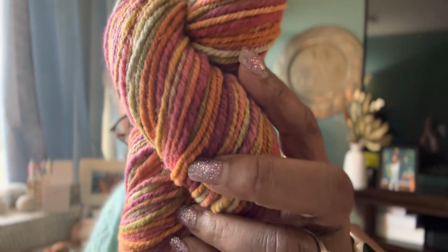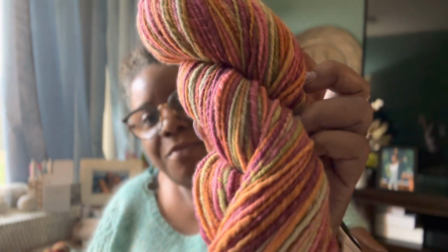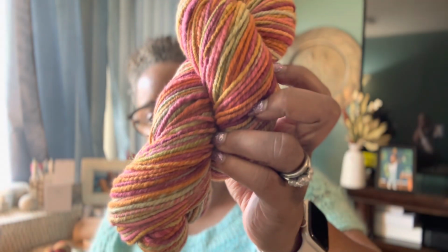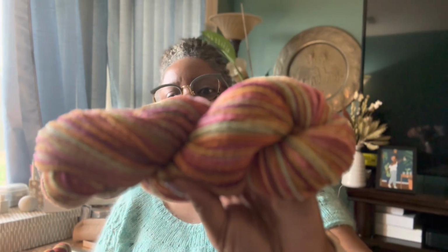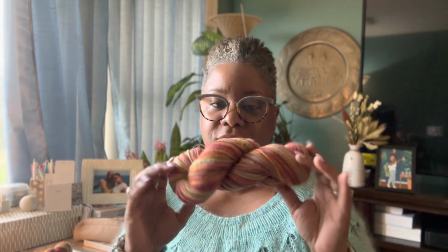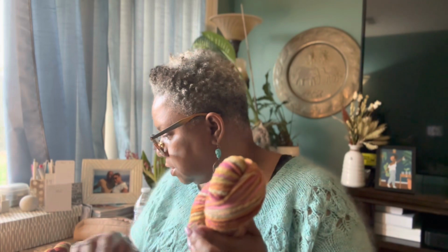So this is definitely really thick and thin. I definitely think I overplied this in several places. In the chain ply, everything worked out really, really well. I do think this is definitely a yarn that is workable in knitting. If I find that there's too much twist in it, I can always use it for weaving or some other project, but I love it. It's absolutely beautiful. And I believe this is Rambouillet. Yes, this is Rambouillet wool.